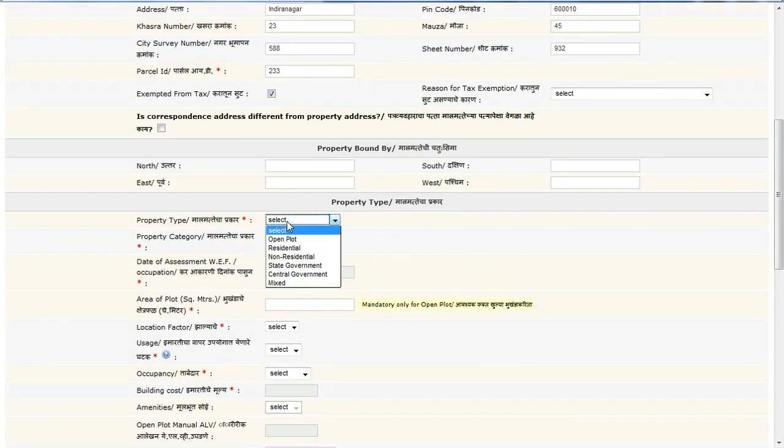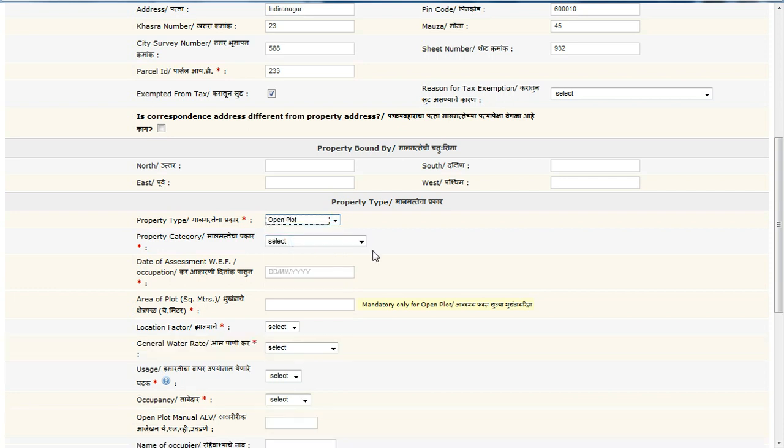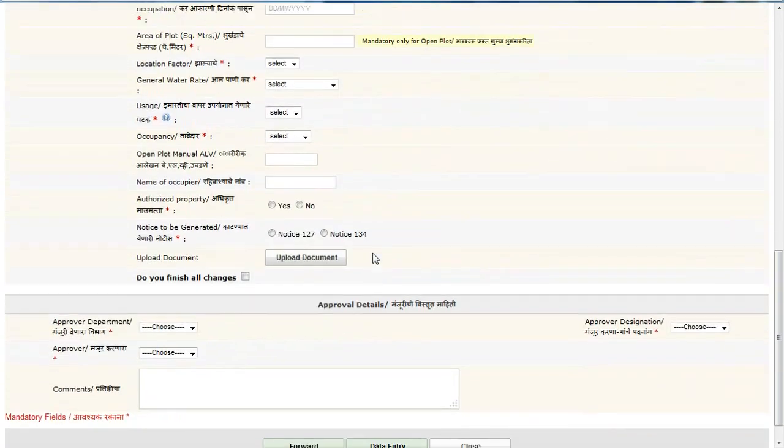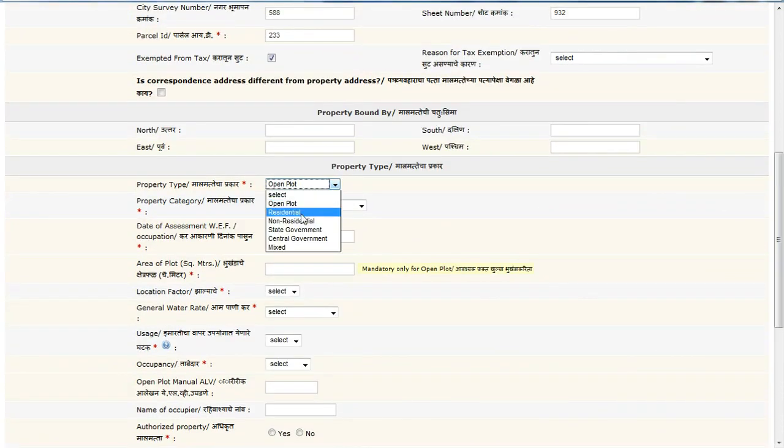There are different types of properties like open plot, residential, non-residential, state government, central government, mixed. The fields in the form change based on the property type selection. First, suppose I select open plot, the fields will be different. If I select residential, the fields will be different.